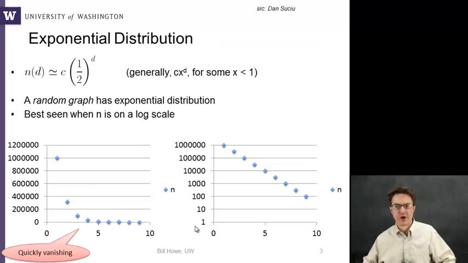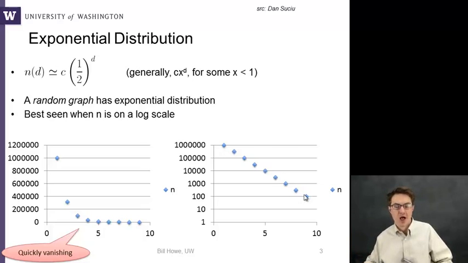So what's going on here? Well, if we see this pattern, then you can model this as an exponential distribution where d is in the actual exponent. And what this tells you is that it becomes exponentially less likely, the further you go out the x-axis, to find a vertex that has that out degree, right? So most have a small out degree, one or a few, and as you go further out, it's much less likely. Okay, and you can see this effect very clearly if you plot it on a log scale. It becomes linear on a log scale.